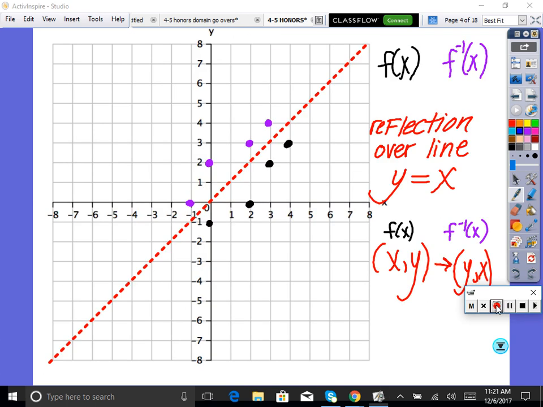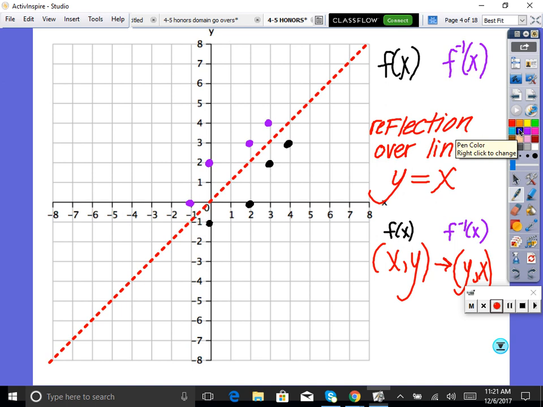Okay, you guys are all saying it in a correct roundabout way, and then these guys hit it right on the dot. You all said, okay, I'm seeing it's a reflection, so then I asked for more detail. A lot of you were saying, oh, it's a reflection. So then I said, well, what do you mean it's a reflection over what? And then some people said, well, there's a line. And then I said, can you write an equation for the line? And so then other people said, yes, it's y equals x.